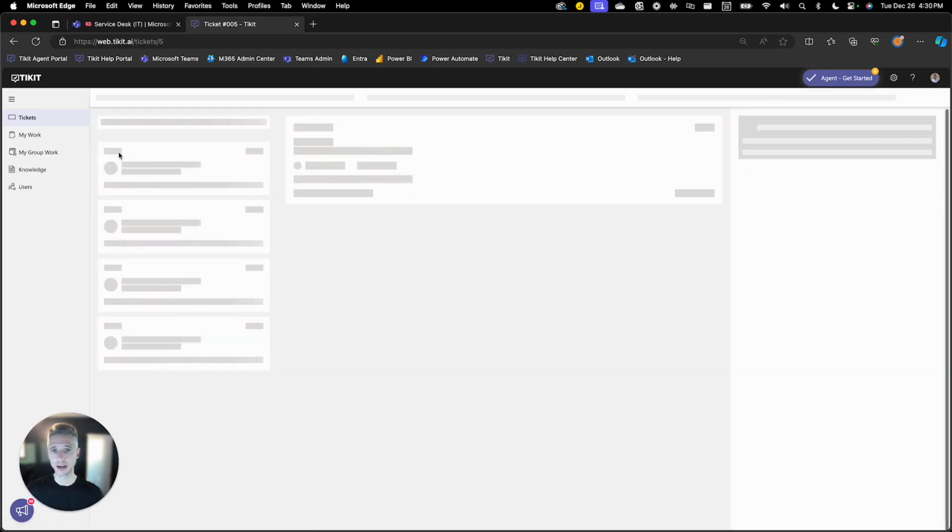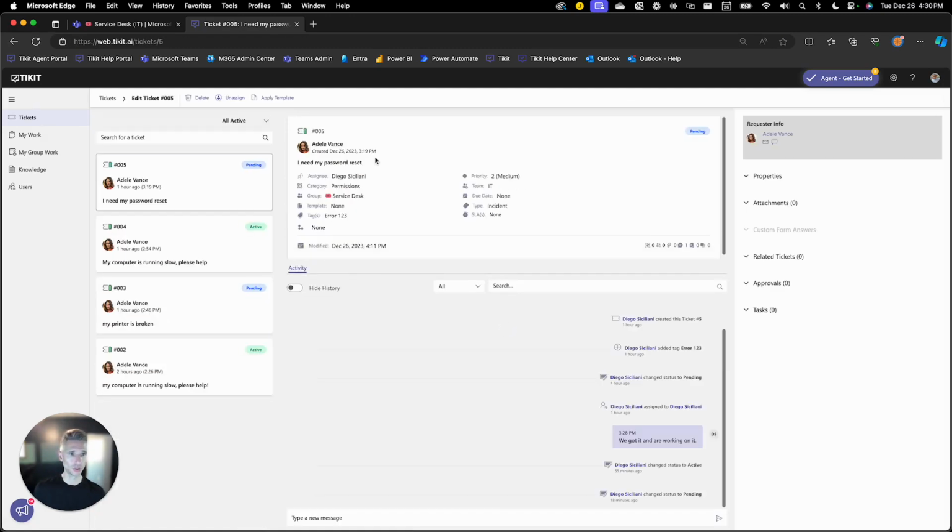So if we go to ticket number 5 here, what you'll see here is that Adele is a requester on that ticket. And if I move over to Adele here, I'm given a couple of options. One, I can send a message to her directly in Teams. That will just open up Microsoft Teams and her direct message. Secondly, I can send an email to Adele. Now, if I send an email to Adele, that will actually bring over the ticket number, the title, and give me the opportunity to send over a message to Adele with context of that ticket.